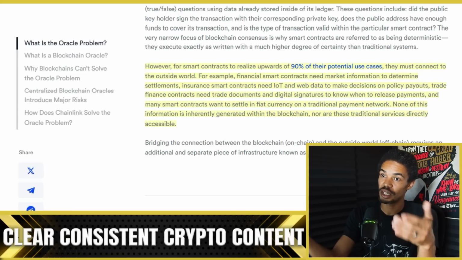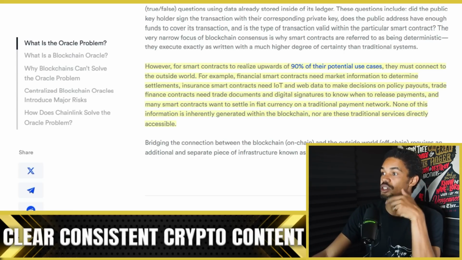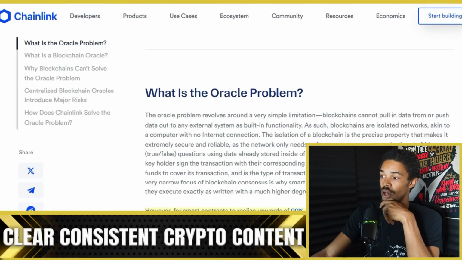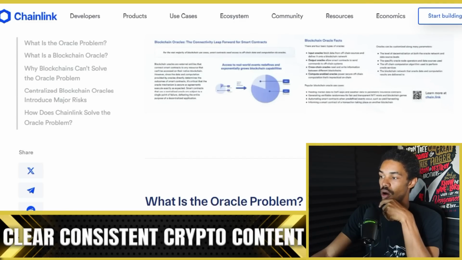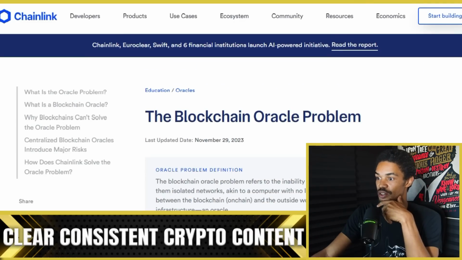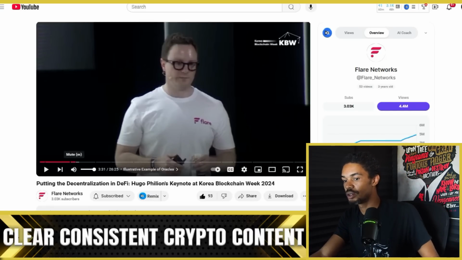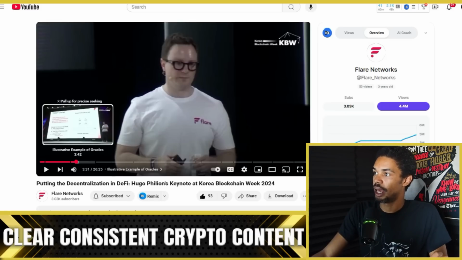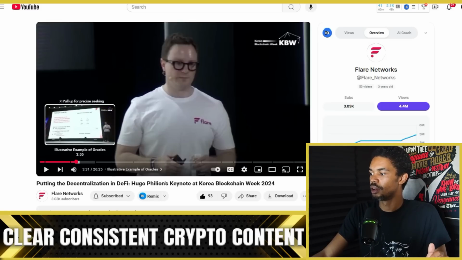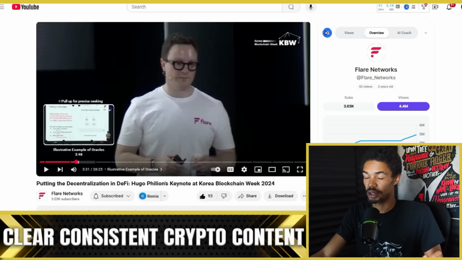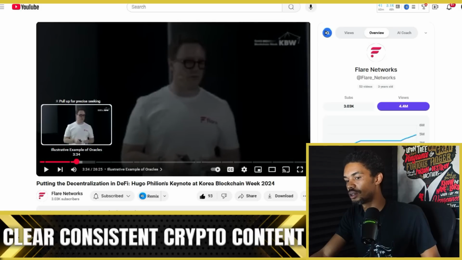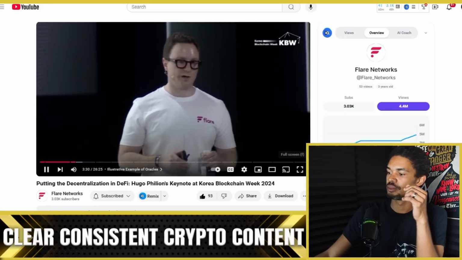That's why you see applications like Chainlink's cross-chain transfer protocol being implemented everywhere. Circle also has their own transfer protocol, which Coinbase really picked up on. So this is what Flare is really looking to do, guys, it's massive. Now I'm looking at my timer. I want to get this clip out here so that way we have the best understanding. And then after that, I'm going to show you on a price chart what Flare would look like at Chainlink's market cap. Let me see if I can get this in here.